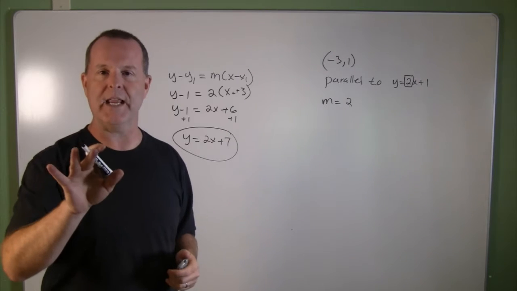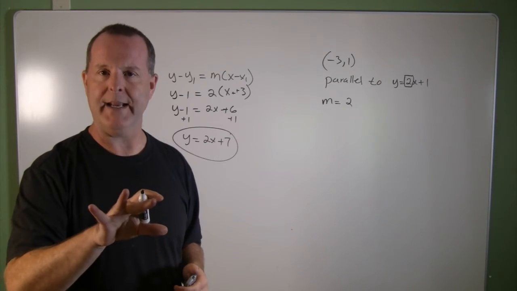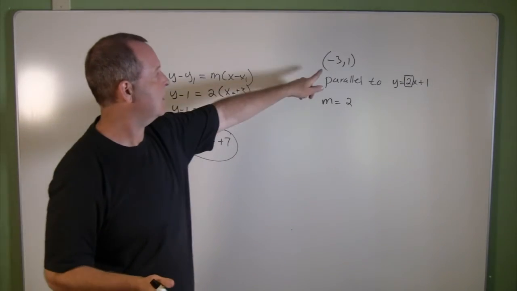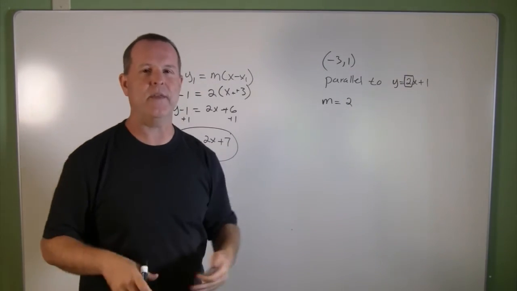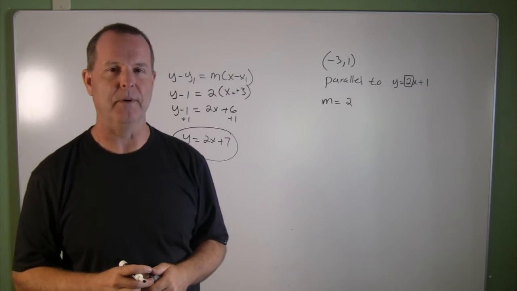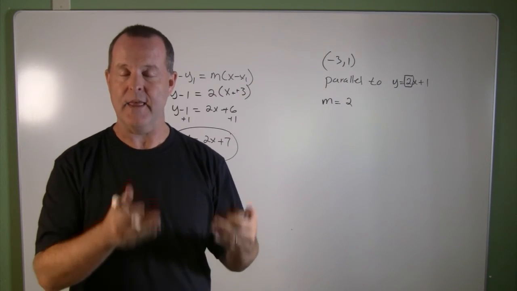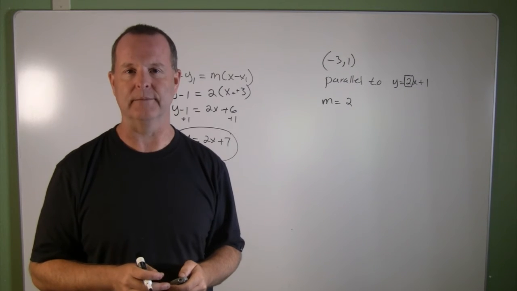But I want you to understand what the magic was behind it. And it wasn't magic. What happened is we started with a point and we started with an obscure reference to its slope. Just from that information, we were able to find a line that matches that information. It's kind of cool.